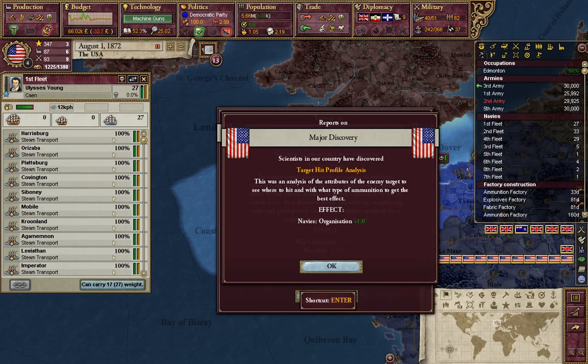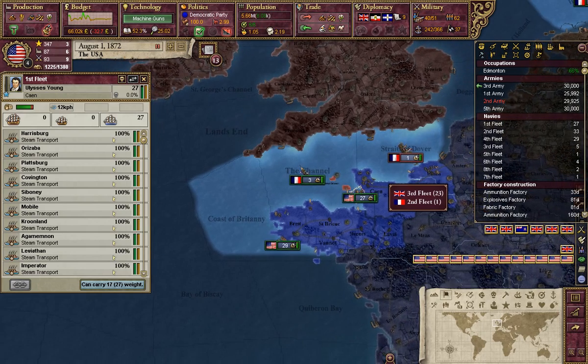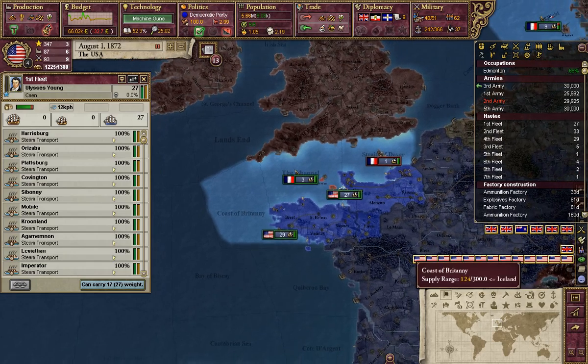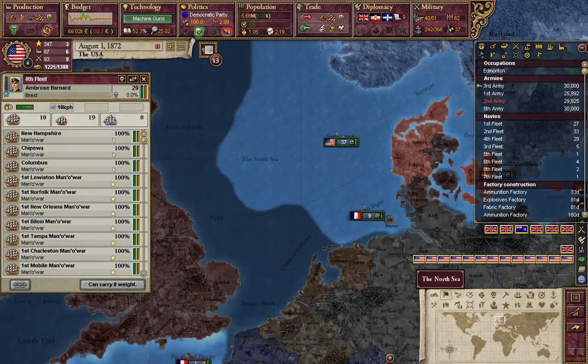Target analysis, Navy organization, expansion, war exhaustion, and plurality. Okay. It says there's 23 British ships there. I have 29 ships. The thing is, though, these are all men of war, not ironclads, and Britain's navy is usually very good.